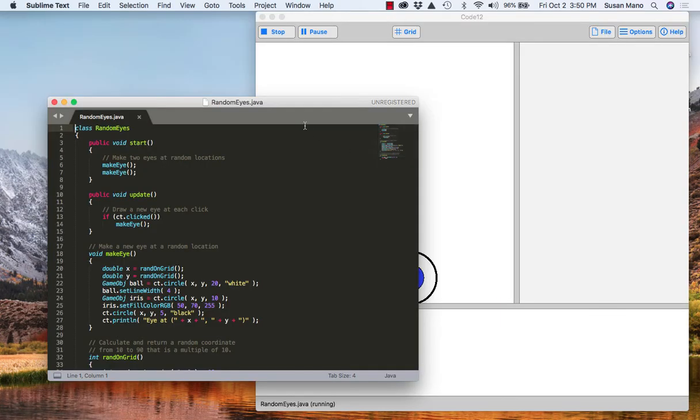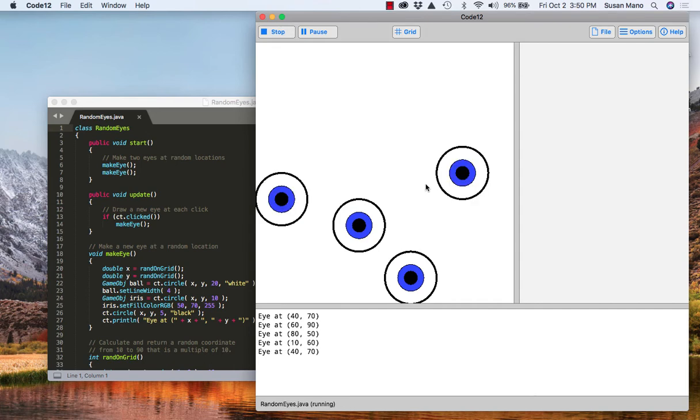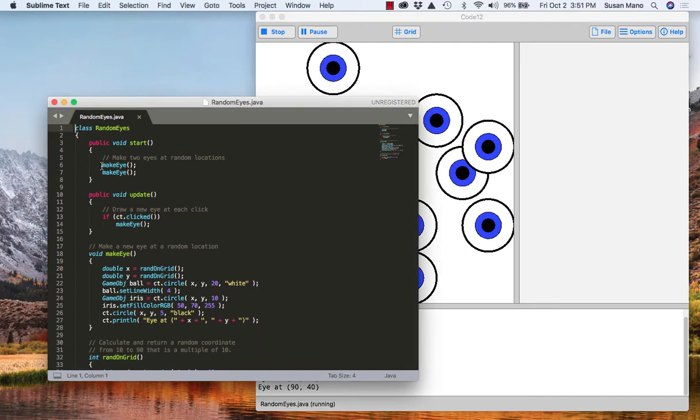Okay, here's one of the examples that I have posted also in the week. It's called randomeyes.java, and what it does is it will draw random eyes. It draws 2 random eyes, and every time I click, it's going to randomly put an eye somewhere else. So let's look at the code.